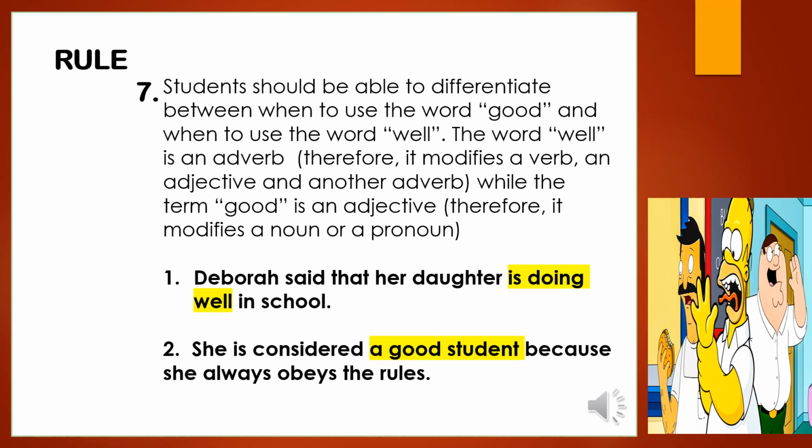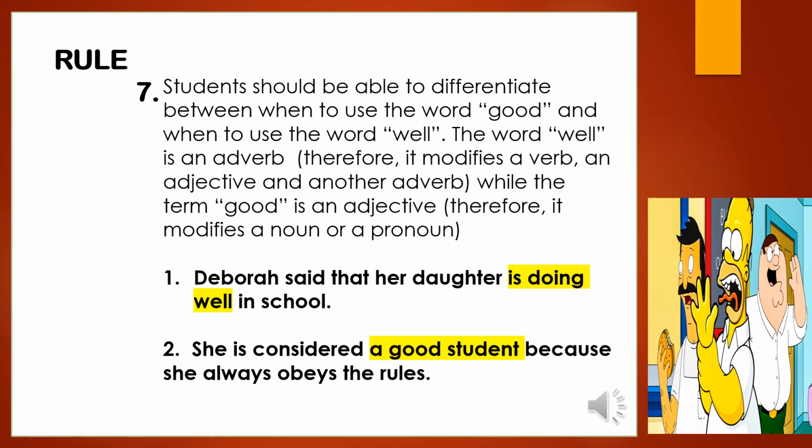Number 7. Students should be able to differentiate between when to use the word good and when to use the word well. The word well is an adverb, therefore, it modifies a verb, an adjective, and another adverb, while the term good is an adjective, therefore, it modifies a noun or a pronoun.